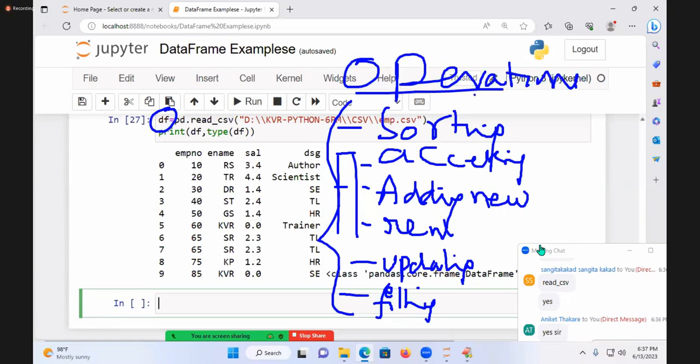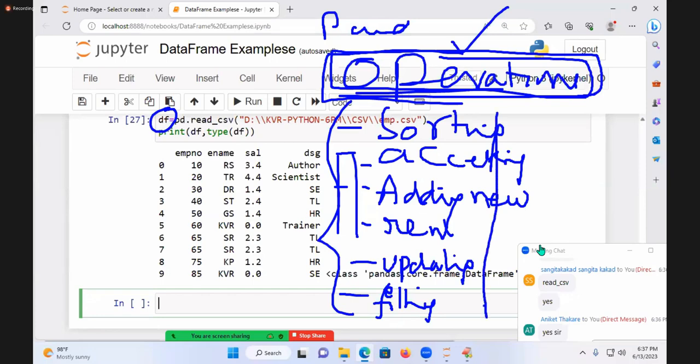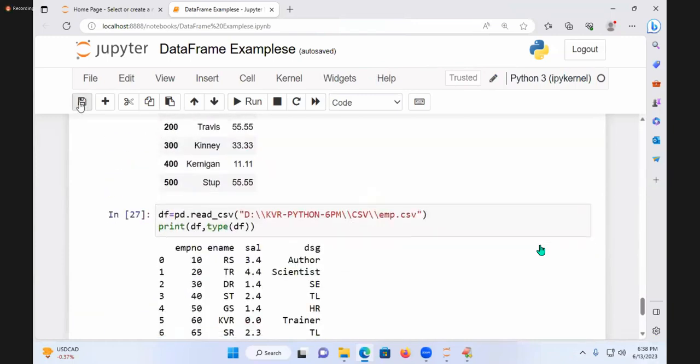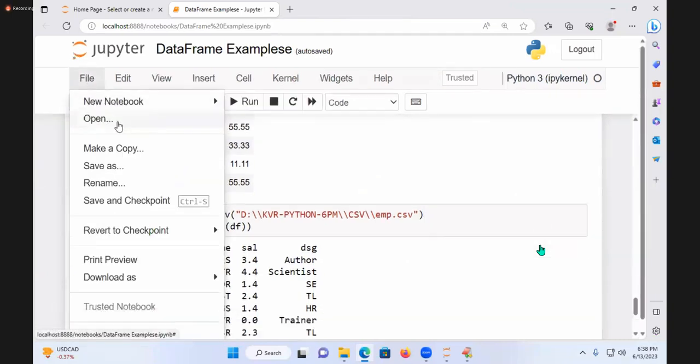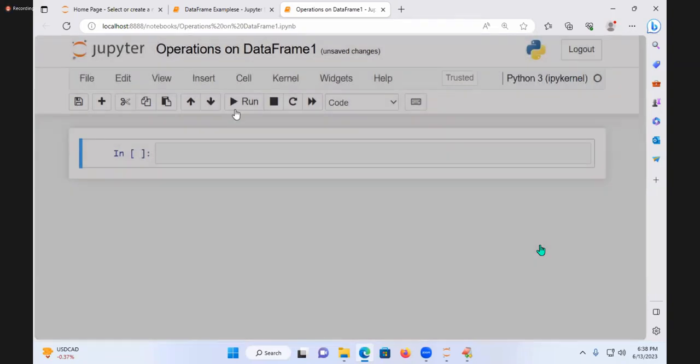Now I am going to start the most important topic: operations on data frame. Students, if you are working anywhere in the real world with pandas, keep my chart, which I prepared by referring to so many things. I prepared one big set of formulas. Follow those formulas carefully. I am going to open the operations window and do these many operations. So let us start operations on data frame. I will take the next worksheet: operations on data frame 1.